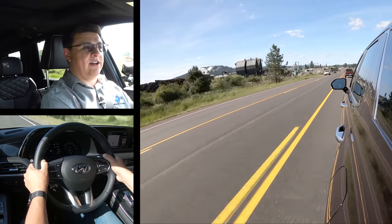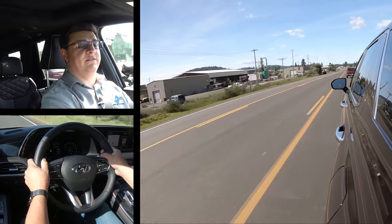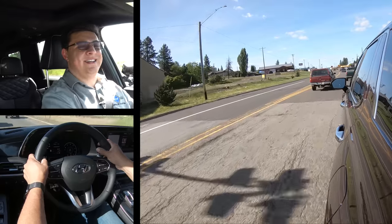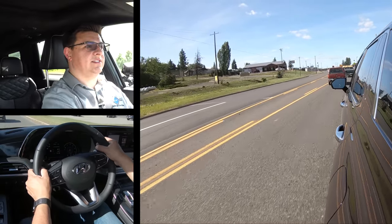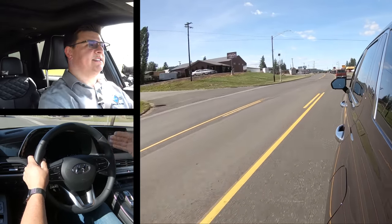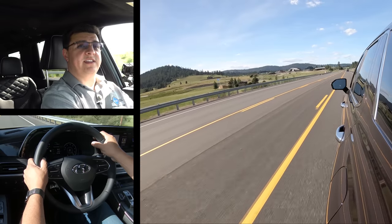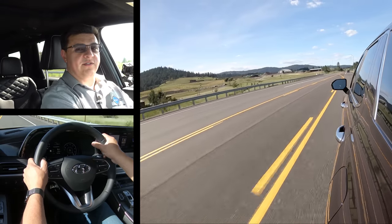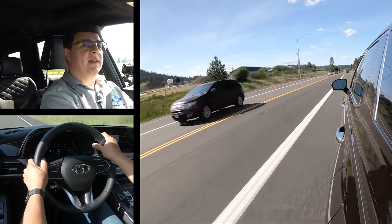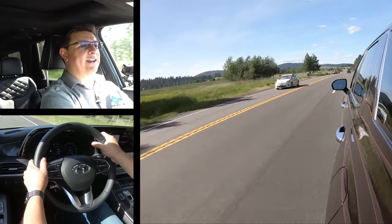The lane-keeping assistance system is standard on all Palisade models, but in top-end trims like this one — or optional in the SEL — we get Hyundai's new lane follow system, also known as lane centering, which is much more aggressive at steering the vehicle and keeping it in the center of the lane. Lane-keeping assistance is more like a ping-pong affair, bouncing back and forth on the sides of the lane. Although the Palisade is pretty quiet, they've given us an extra feature to help folks in the third row hear the driver — a driver talk system activated right there on the instrument cluster. It works pretty well and is an awful lot louder than I had expected, with an interesting echo effect in the cabin when activated.